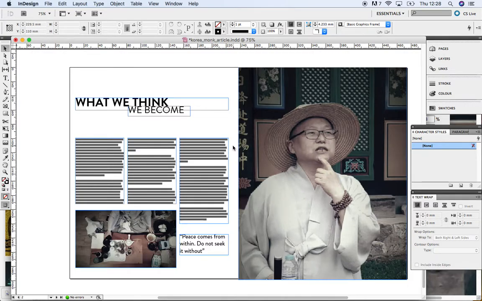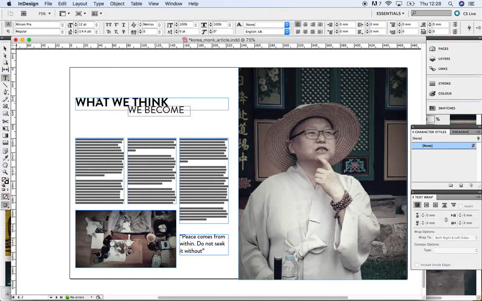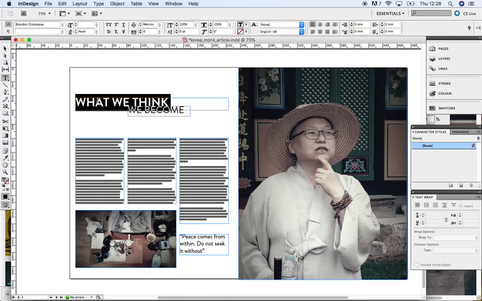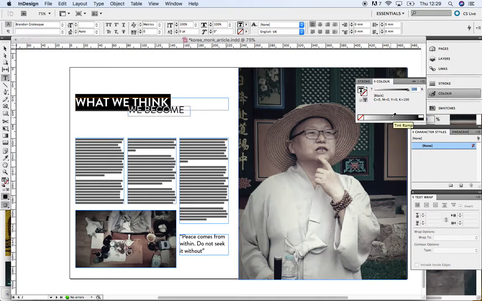So this tutorial will apply for anything. If you wanted a black background on your magazine spread with white type, you would do basically the same process. There are a few ways of doing this. I want to add colour into that. So first I go up to my type tool, select the type, and you'll see down here, apply colour. If I click on that, at the moment it's just set to black, and I can only choose shades of grey.